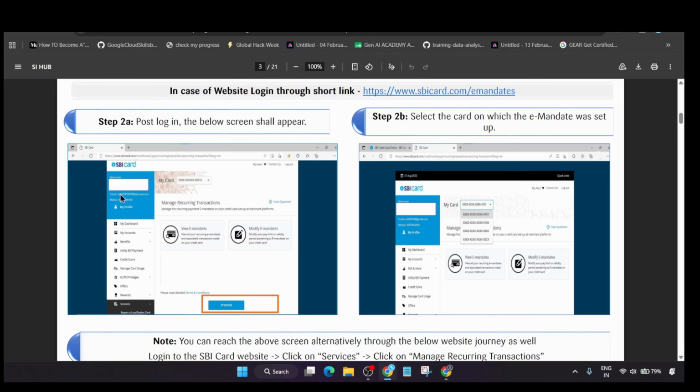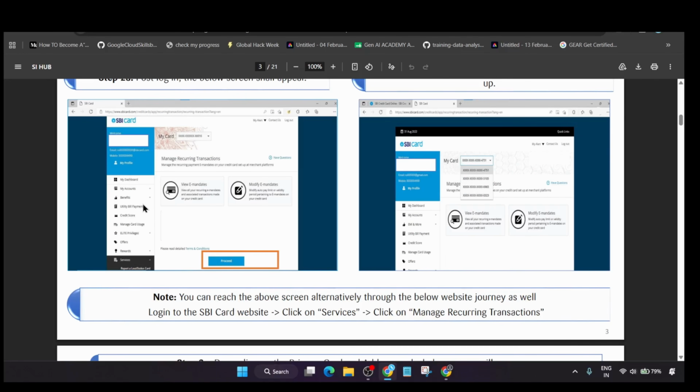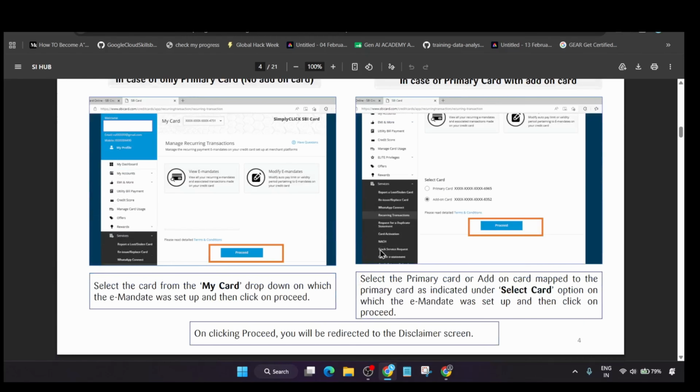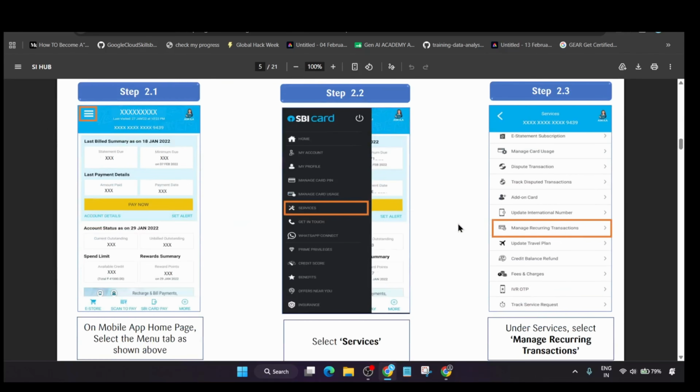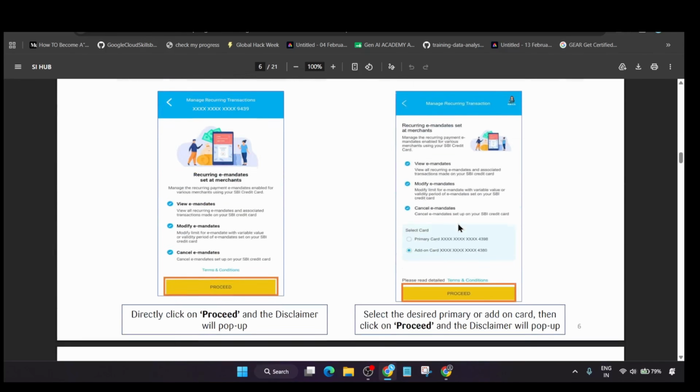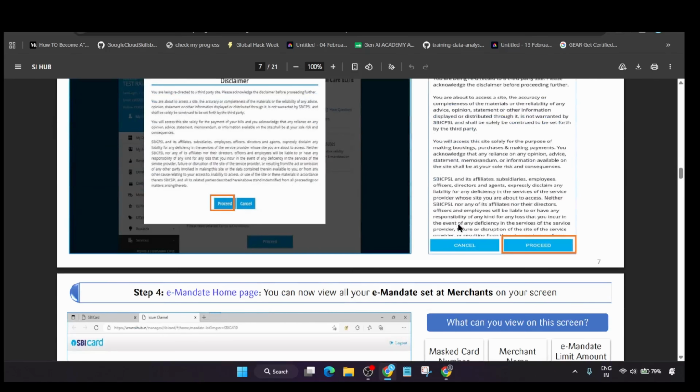Second thing, if you have used a card, you have to navigate to that particular card website. From there, log into your details and then view e-mandates. Then select the option over there and simply delete the e-mandate. If you need any help regarding it, you can contact your bank and they will disable and delete the e-mandate from there also.